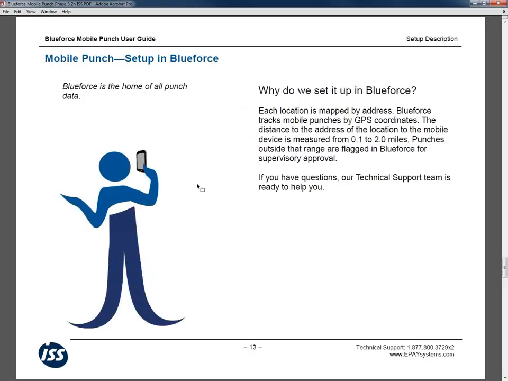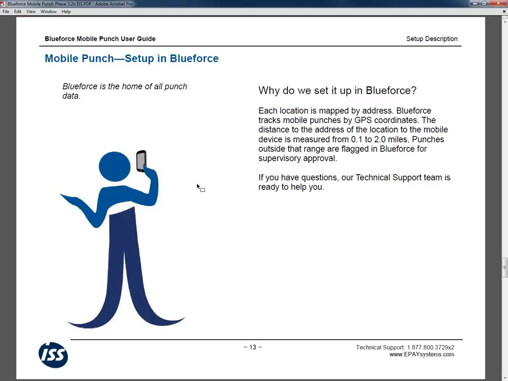So that's kind of the quick overview of how to use the system. It's very simple. It would probably take an employee longer to log in than it does to hit a couple of buttons to record their punch. It's really a quick process. We've timed it as fast as 5 seconds to as much as 10 seconds. It's even faster if you're group punching, because a supervisor can just sit there and check away at employees at the very beginning of the shift and knock out 20 employees in a matter of seconds. So it's a very good way of punching in and punching out.